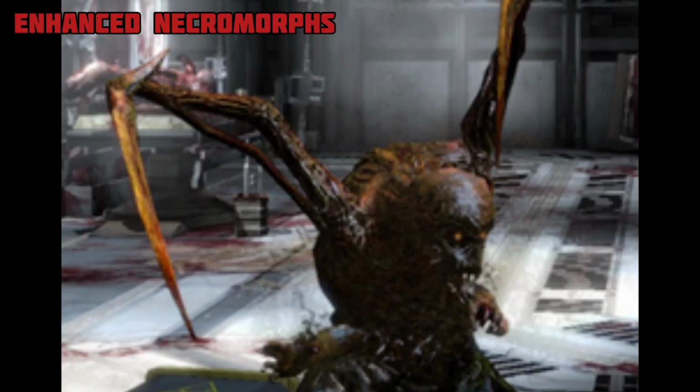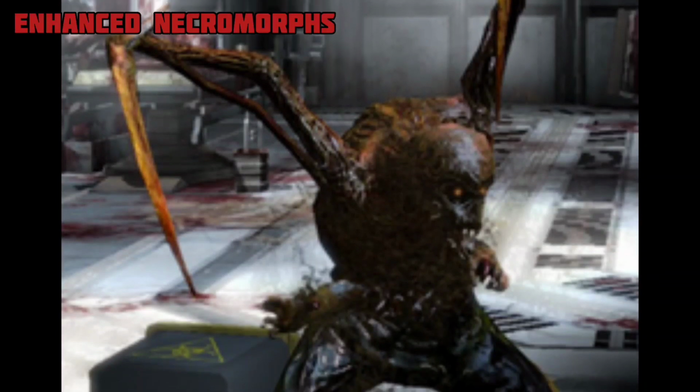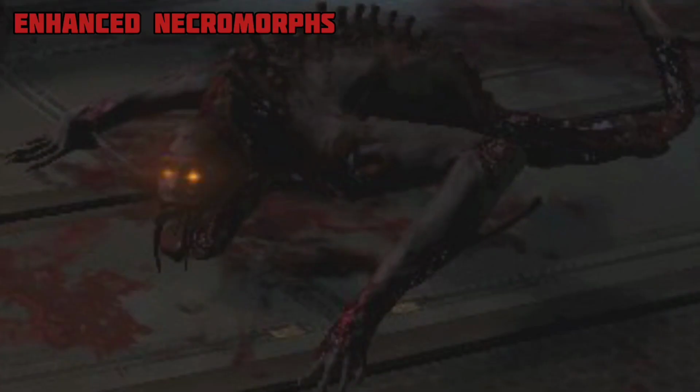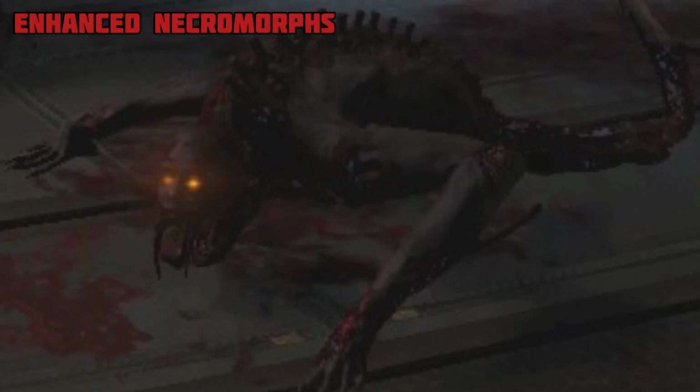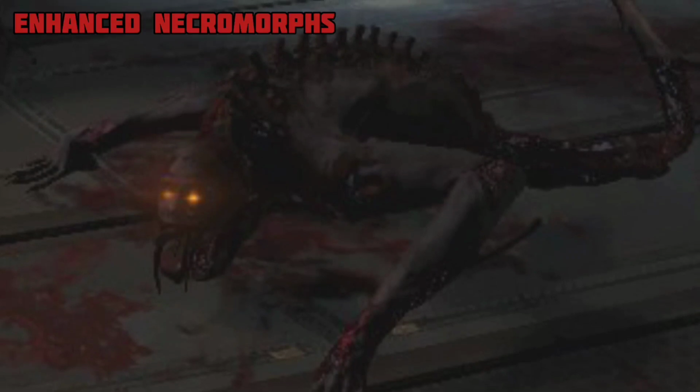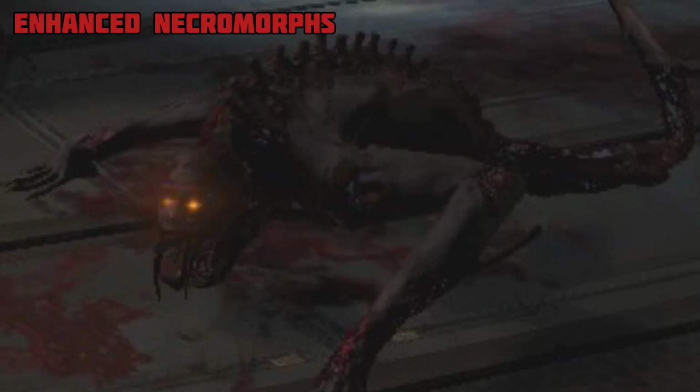Enhanced necromorphs. A sub-breed of the infection which creates tougher necromorphs with a darker colour and glowing eyes. All enhanced necromorphs feature the same universal attacks and habits as the basic form, but can take more damage.